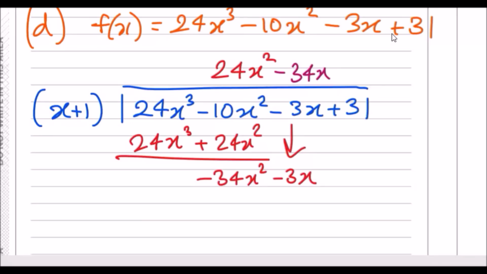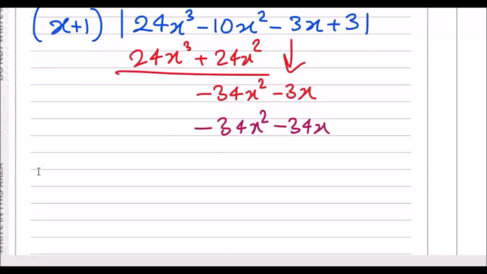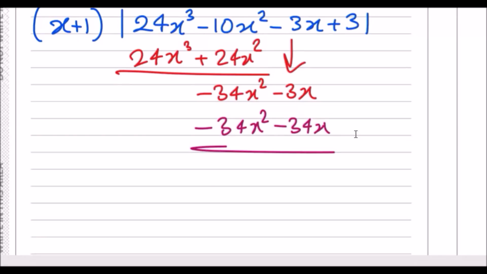So just drop the power down by 1. And again, times minus 34x by x plus 1. So you always repeat that and you get minus 34x squared minus 34x. Okay, and just subtract. Again, this side gives you 0, so minus 3 minus 34. If you're not sure, I sometimes use a calculator, because you have to write it literally in a calculator: minus 3 minus 34. And this should give us a nice 31x.